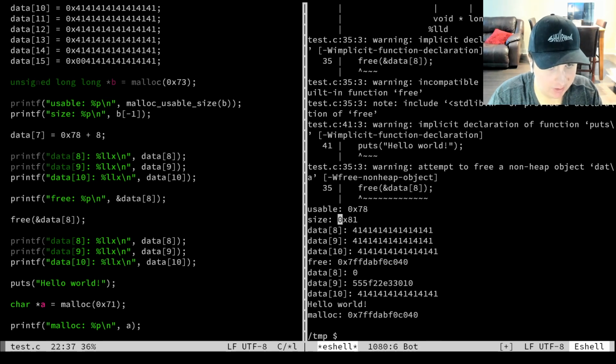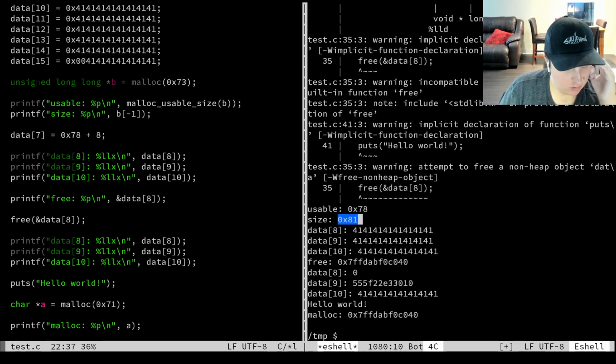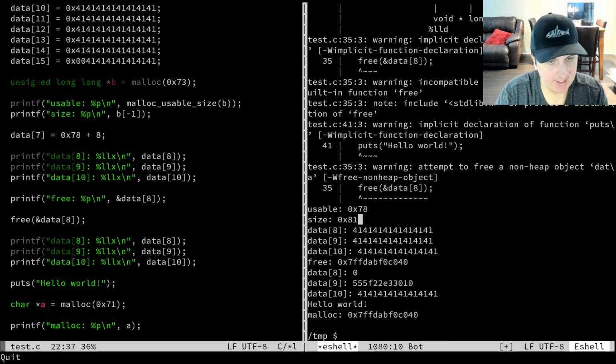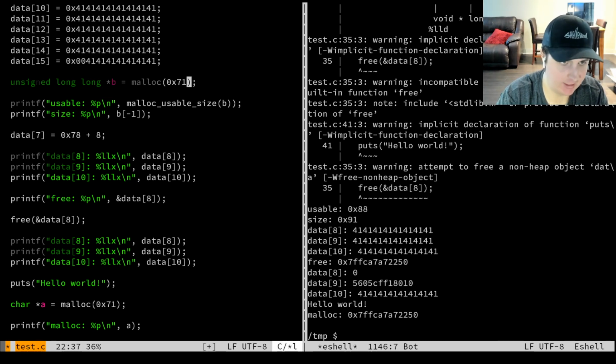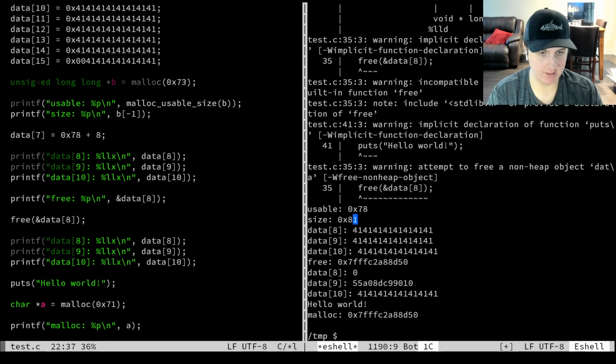So I think what's happening here is that the size it's going to is hex 80. Actually, hold on, let's see what happens if we do 80. No, that doesn't quite work. I don't exactly know. But what I'm pretty confident of is that the last 3 bits of this size here aren't actually the size.